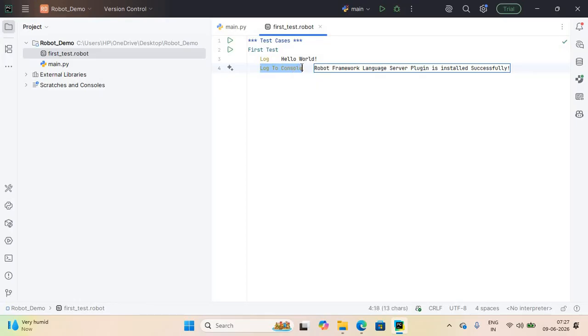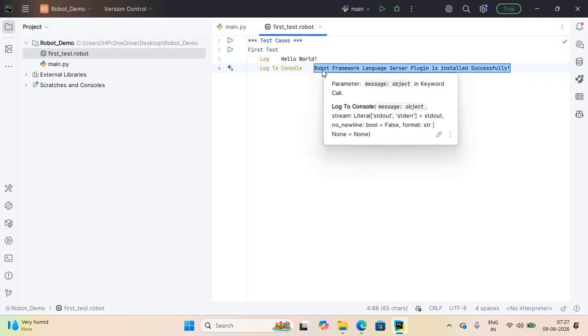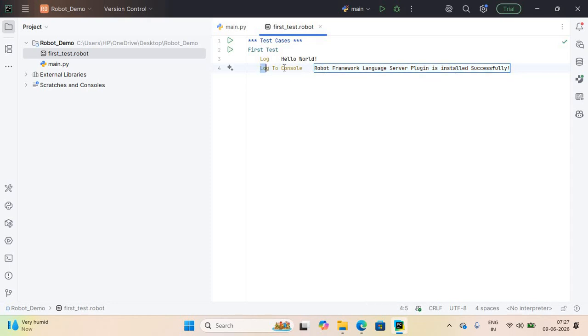But with Log To Console, you will see this step, but you will not see what exactly is printing. Here we will see that the Robot Framework Language Server plugin is installed successfully. This will show you in the terminal or console, so that's why its name is Log To Console. And this is the beauty of Robot Framework, where everything is written in the English language. There is no code required.